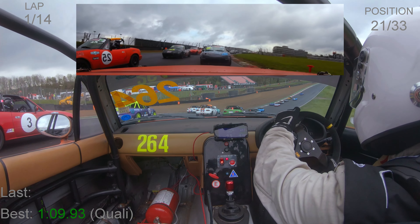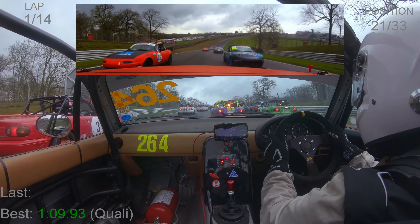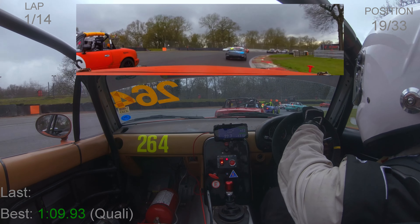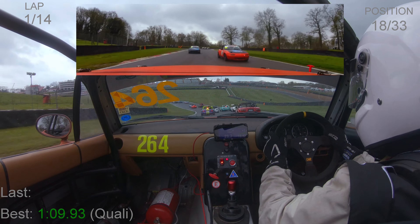We've got Russell Halley up ahead in the purple car. Going down the inside, and despite the bit of chaos up ahead there's going to be contact — and there is contact. There's a car sideways across the circuit, and there's another car almost coming into my path. Steering out wide and no further contact. A few cars have been caught up in that, and there's another car on the grass facing the other direction.